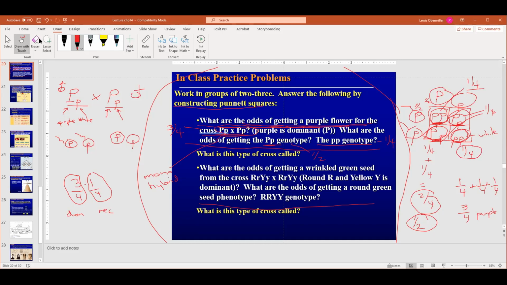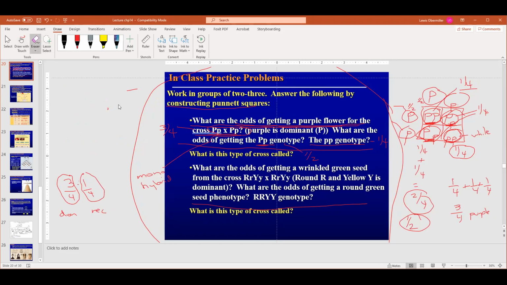But you wouldn't have to do a Punnett square on this either if you knew the ratios, because we talked about this. The genotypic ratio is 1 to 2 to 1. If you just memorize this ratio, you know 1/4 are going to have both dominant alleles, in this case big P, 2/4 are going to have one dominant and one recessive, and 1/4 are going to have both recessive. So I don't even have to do a Punnett square. If I know the ratio, I automatically know 1/4 are going to be little p, right?